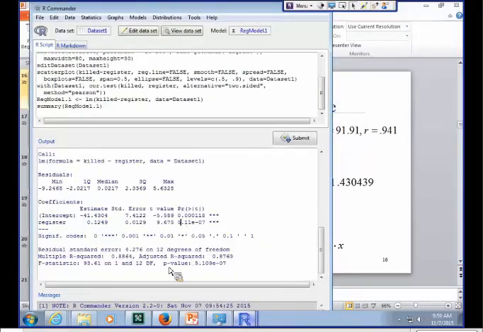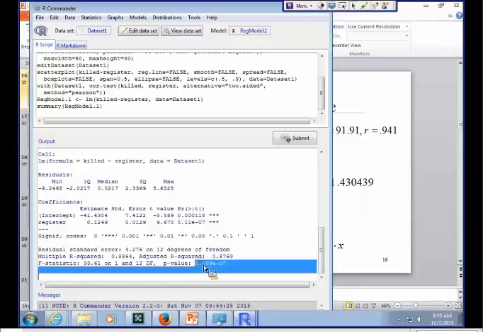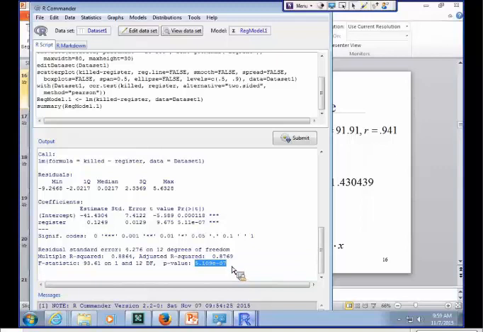Then you see this p-value here at the bottom. That's the p-value for testing model utility from the F-test, right? If you compare this number and this number, they're the same, in fact, because this is actually a regression model with one predictor variable. So this F-test is the same as testing beta equal to 0. It's the same as testing that Pearson's correlation equal to 0. It would be the same, okay?